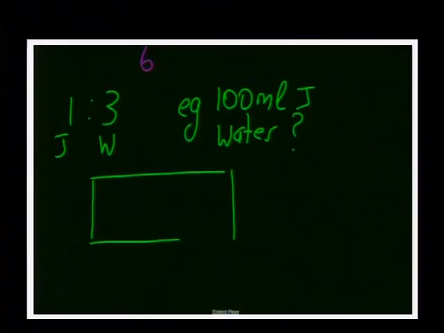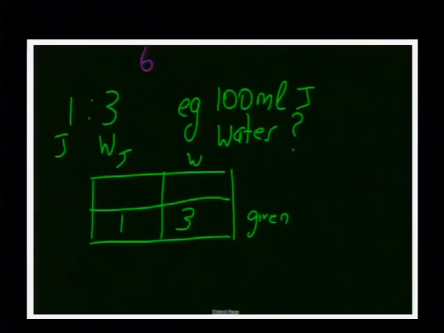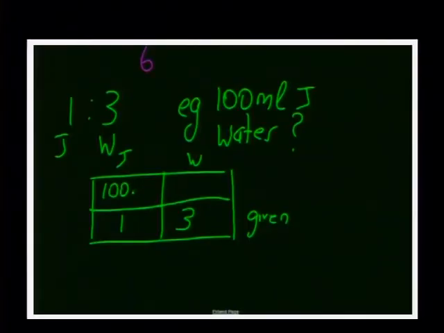So, in my blocks, I'm going to set the question up, and thereafter it makes it easy for me to calculate. My given is at the bottom. Remember, we've got given at the bottom. So what have I been given? I've been given the ratio of 1 to 3. Then, specifically, keep it in the columns. My first column is my juice, and the second column is my water. What is the other value that I've been given? I've got 100 mils of juice.